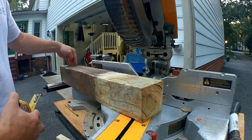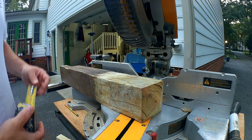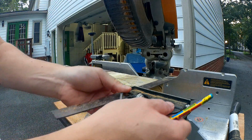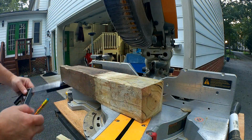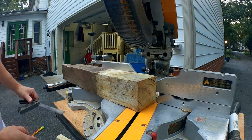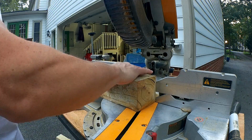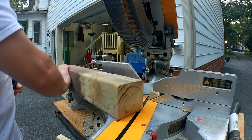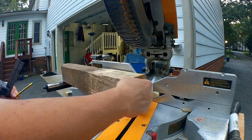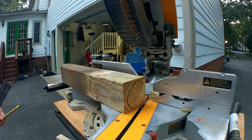So at the point where the post comes up, I wanted to have a distance of 20 inches. So I took a square and made a mark at 20 inches all the way around, so that I have a line that I can cut to. And then I put it up against the miter saw at 22.5 degrees, and I just kept flipping it around. I made a cut, flipped it, made a cut, flipped it, made another cut, and flipped it, so that it's all on the line, and then it gets you a point at the end. So that's how it's going to be finished off for the arm.